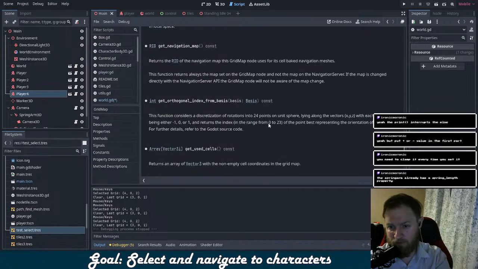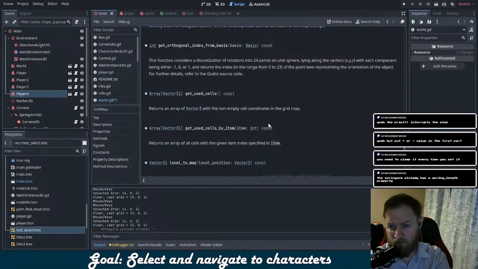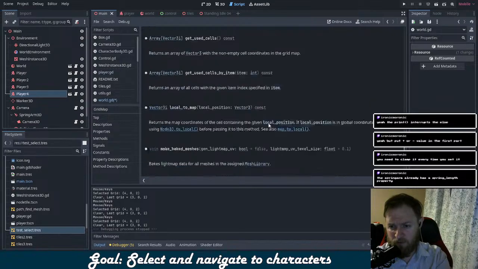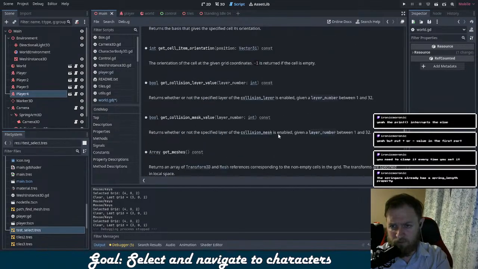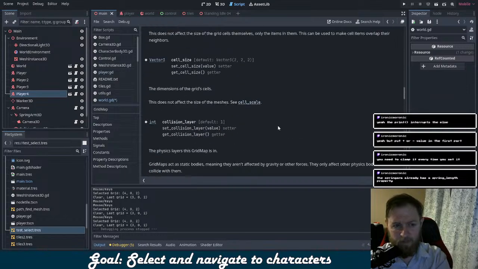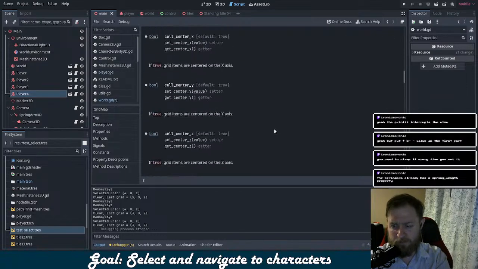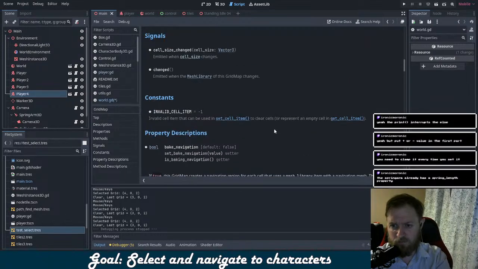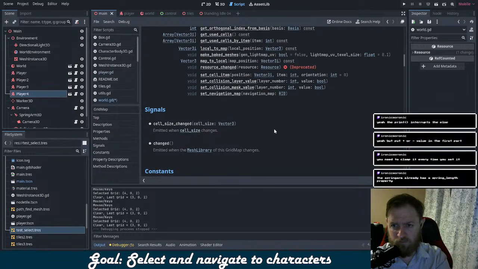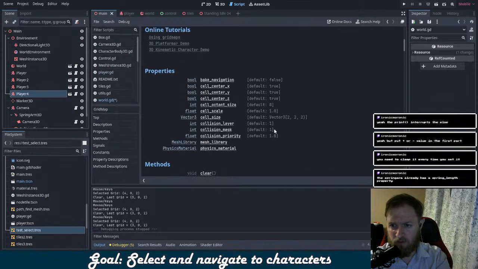I don't want to do get meshes necessarily. Okay. Let's see. Don't know why I would do mesh library dot mesh library.